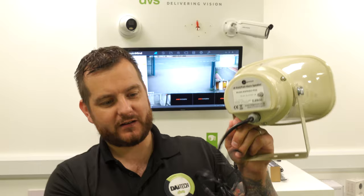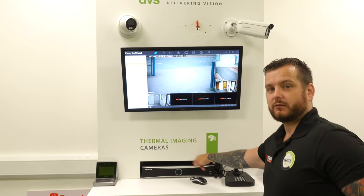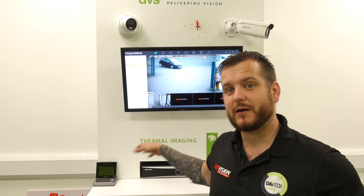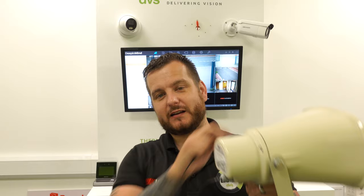This allows you to take the device into a PoE switch, or if you've got a PoE NVR like the IDS77 or any NVR with a PoE port, you simply take this RJ45 into the PoE of the NVR and plug the RCA into the audio output. You can extend this cable using an RJ45 coupler and an RCA audio cable link, or place it next to a static camera or PTZ, power it with PoE, and connect that into the audio output of the camera.